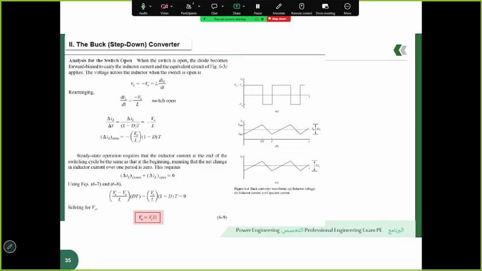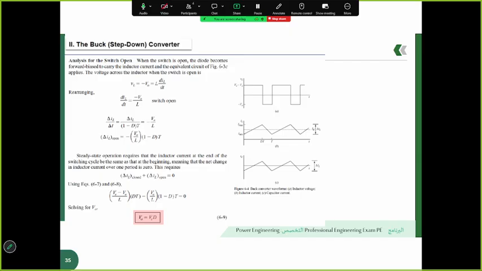This formula shows that the output voltage is a simple function of the input voltage and the duty cycle, which is the fraction of time the switch is on. Since the duty cycle is always less than 1, as the switch must turn off, the output voltage is always less than the input voltage, which is why it's called a step-down converter. The accompanying diagrams illustrate the voltage waveforms and the inductor and capacitor currents, which are crucial for understanding the operation and for designing the converter's components.